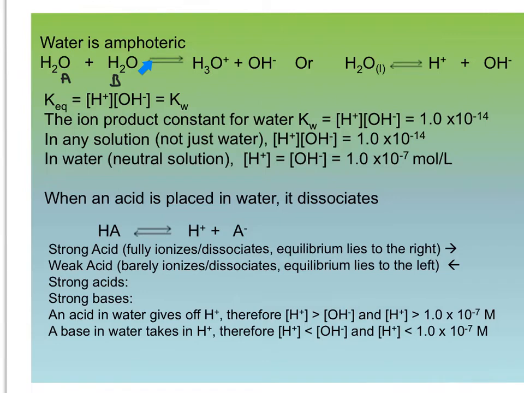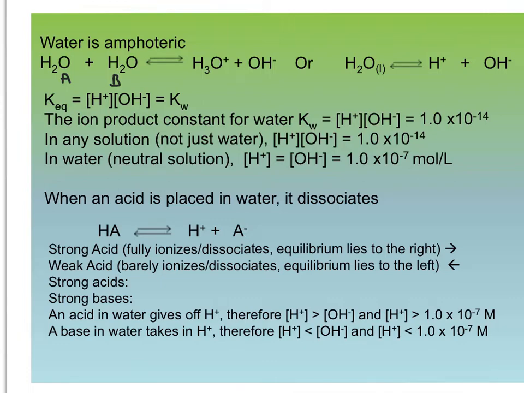Again, this is an equilibrium, but it lies towards the left side, and so most of the water stays as molecular with very little ions forming. It's not enough ions that it can even conduct electricity. It's not detectable. If you take distilled water and put a conductivity tester in there, it will show that it's not conducting electricity. So the ions that you form here are very small amounts. They're negligible. Most water stays as molecular.